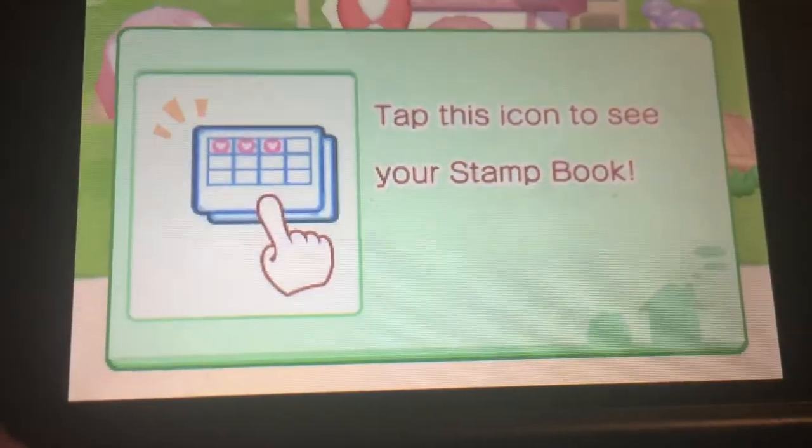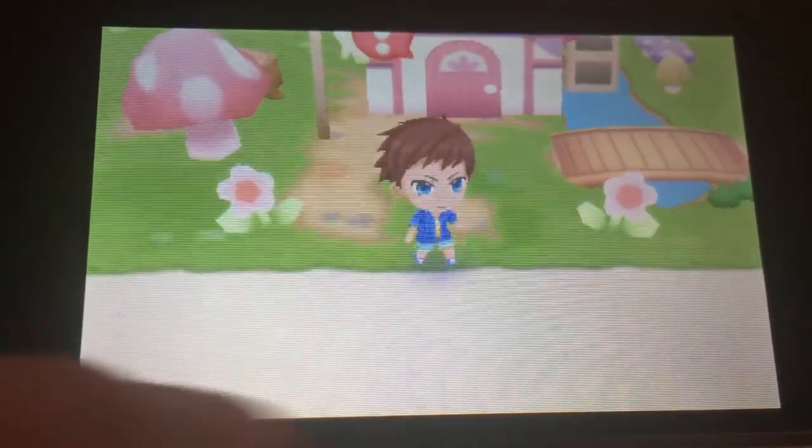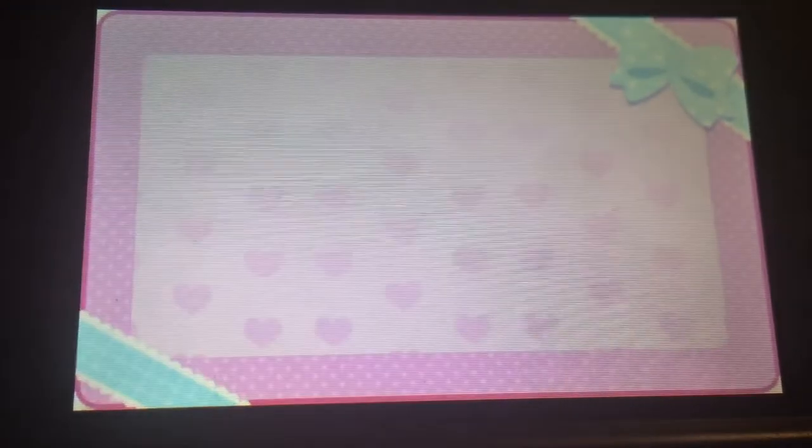Tap this icon to see your stamp book. Let's look at how many stamps you've got. You're almost there. Keep going.